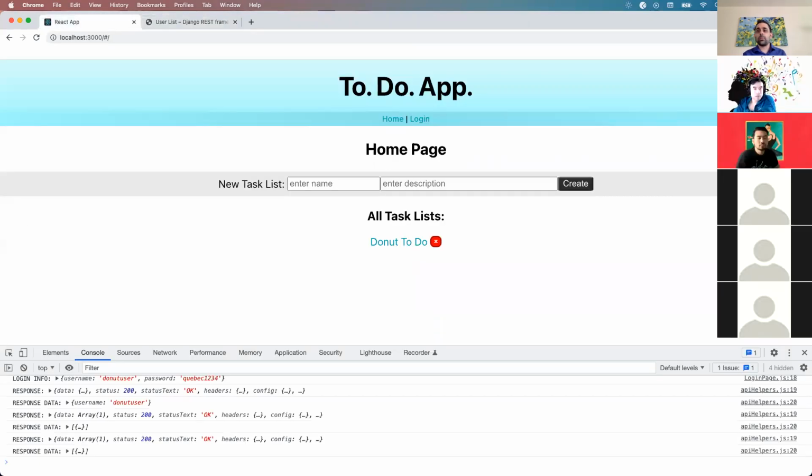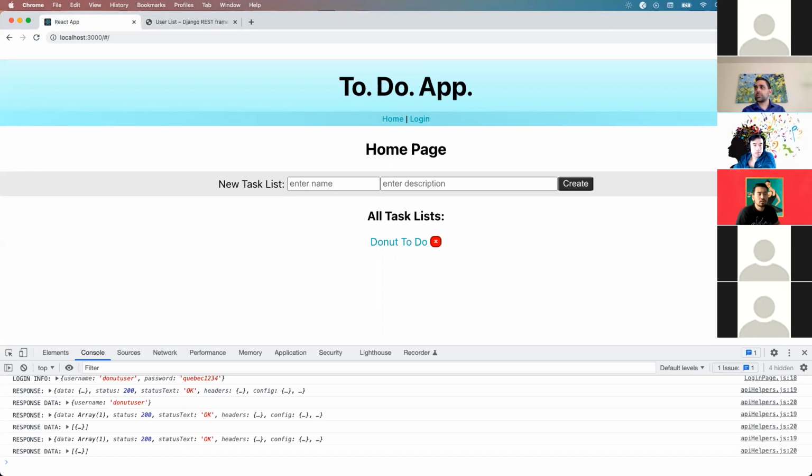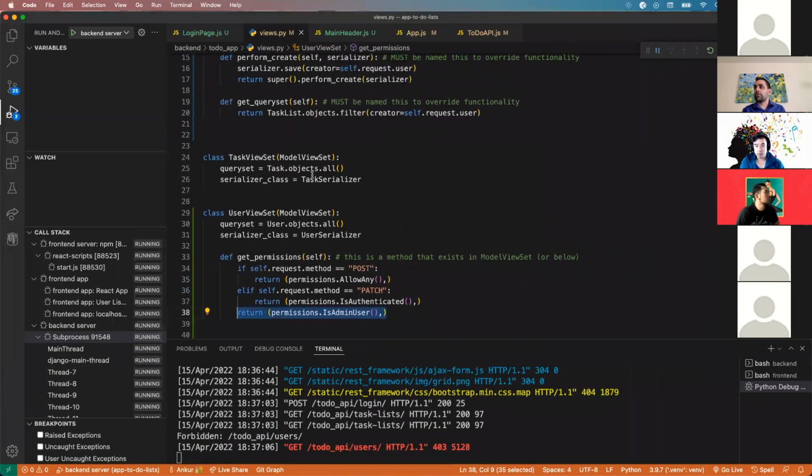Cool. Any other thoughts, questions? Changil? So how would you do it if you want to make the admin see the task list at the front end? Every task list. Good question. Yeah, that seems totally reasonable. So this is where we need to mess with our view method. Again, we have control here.